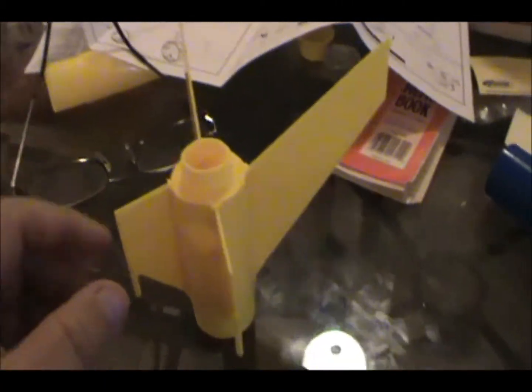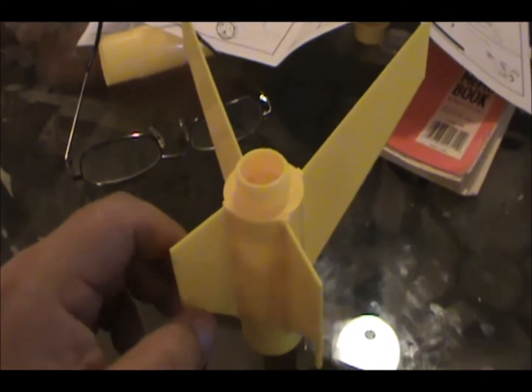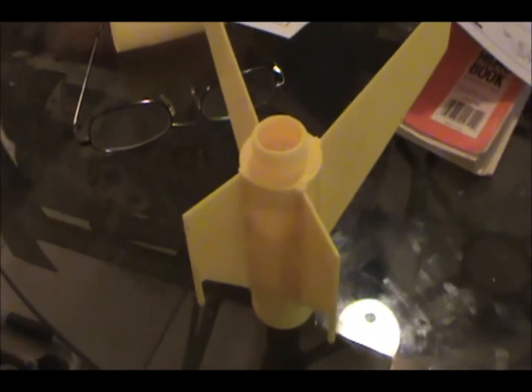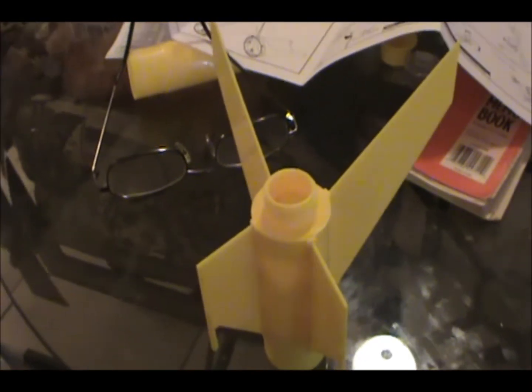Oops, there we go. There you have it, the finished product, glued and everything. Yeah, I know that's weird. That's how the rocket's supposed to look. Now we'll continue. We're going to glue it on to the tube.